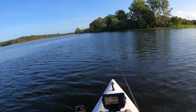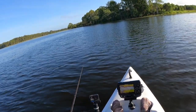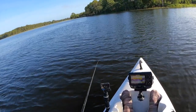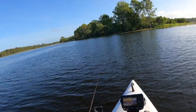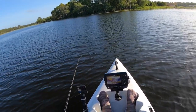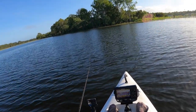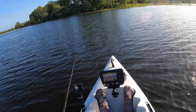I'd always intended to come to this spot, and as I was coming down the lake there was another kayaker here, so I kind of resigned myself to the fact that I most probably would be wasting my time, because the other kayaker was already here and obviously I wasn't going to pinch his spot on him because he'd got here first. But he left. So I thought, well, do I come in here because he's most probably left because he's not catching anything, or do I trust my instincts? I'm kind of glad now that I did trust my instincts, because, as I said, everywhere else I've tried, I did not have so much as a nibble. And now, that's what, 4 or 5 fish in pretty quick time, which I'm stoked about.